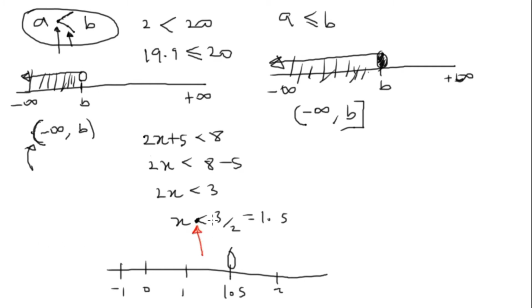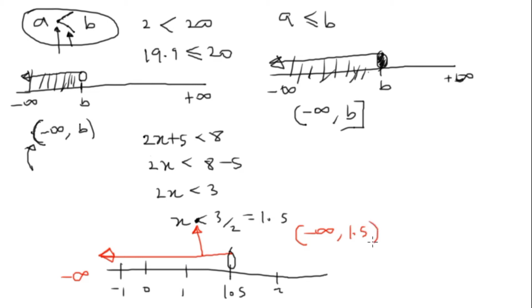If x is less than 1.5, that means x exists in this region, because these are the regions where values that are less than 1.5 lie. So that means x lies in this region excluding 1.5. Notice that this is the negative infinity and then this is 1.5. So in order to represent this with an interval notation, anytime you have infinity, make use of the parentheses and then comma 1.5.